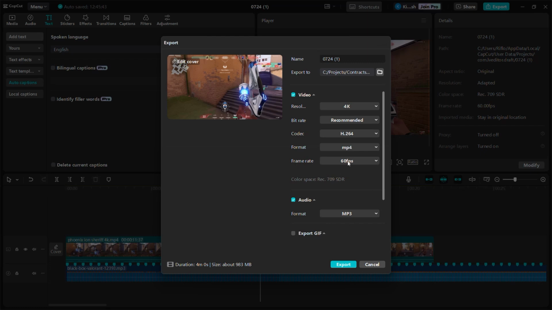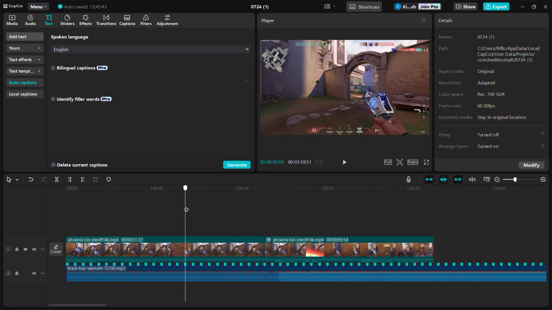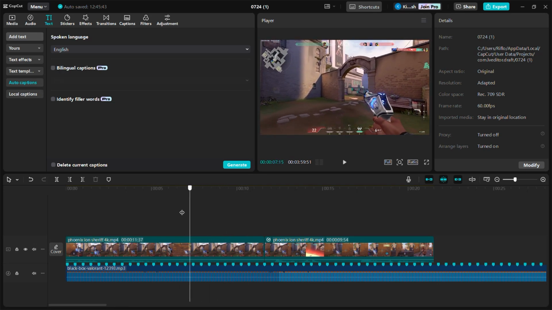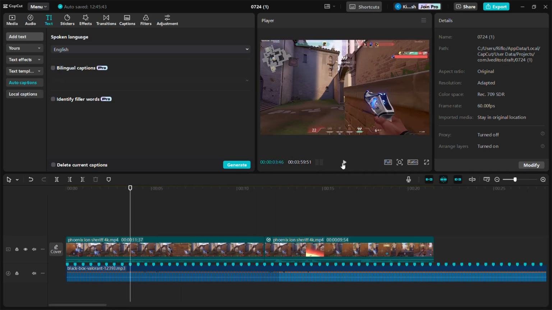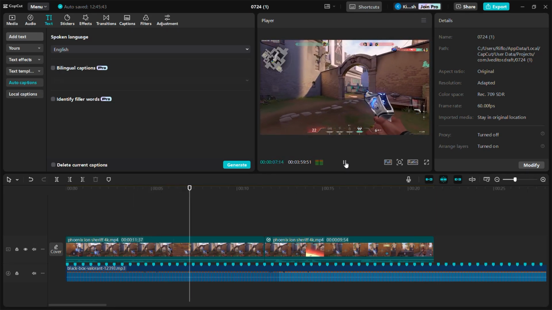Now these are some of the pro tips for the cleanest edits. High FPS source footage. This is paramount for smooth slow motion. Less is more. Don't overload your edits with too many effects. Match the vibe as well. Let the music guide your edit spacing and effects. Experiment. Don't be afraid to try different effects, transitions, and settings.